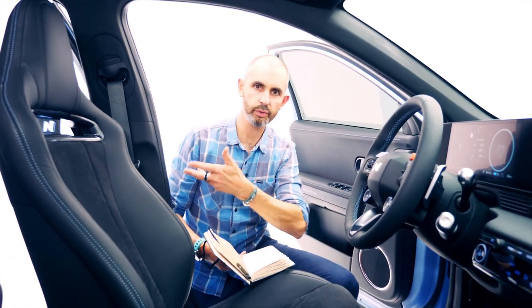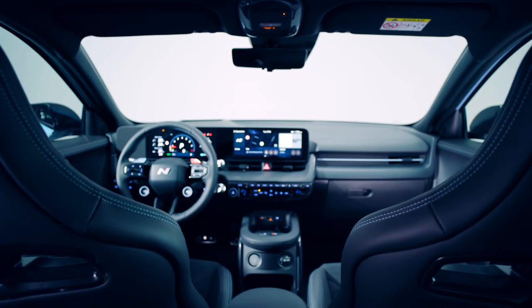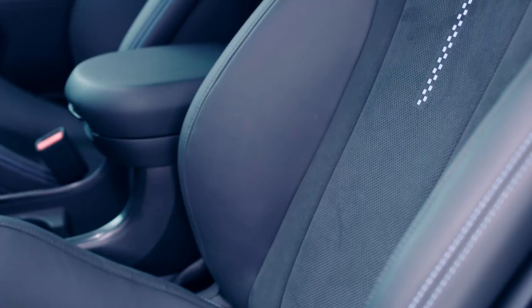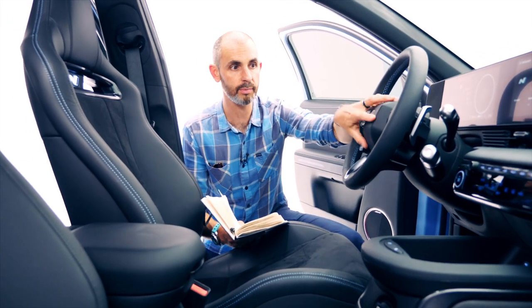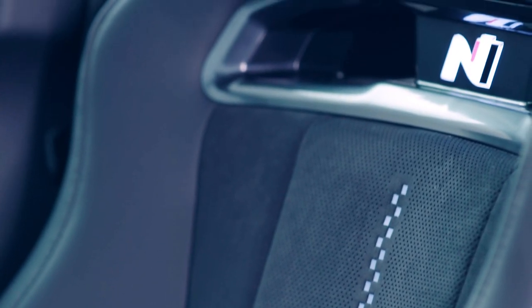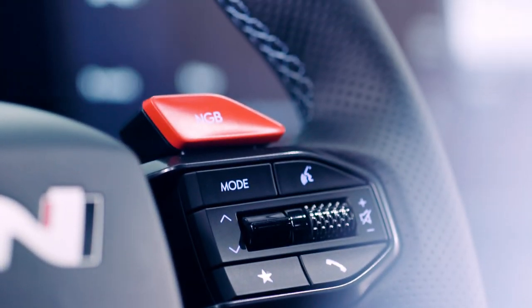Inside, it's still a five-seat car with vehicle-to-load capability and a decent boot, but it's a very different beast from the standard Ioniq 5. It's all dark inside, whereas the normal 5 has a light, airy, beige feeling. It now has sports bucket seats, a fixed center console, and a three-spoke sporty steering wheel. The recycled Alcantara trim has contrasting blue stitching and an illuminated N on the back of the bucket seat. The three-spoke steering wheel has N buttons and paddles for the N Grin Boost mode.